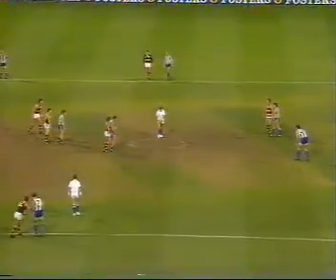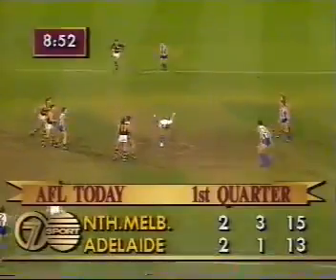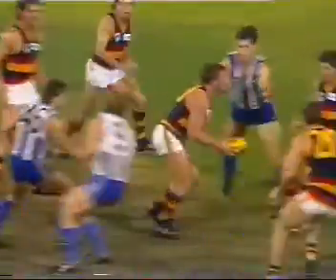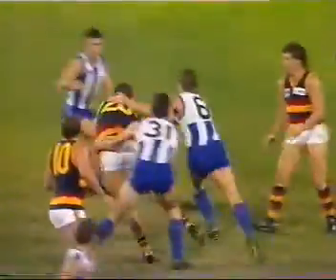Hodges has been a little bit of a disappointment. We mentioned earlier he has been moved to the half-forward flank. Yes, I don't know whether that's a great move. I don't think he's a natural half-forward. There's McDermott working hard, as he always does. Kluge's been good so far. That's Marshall.